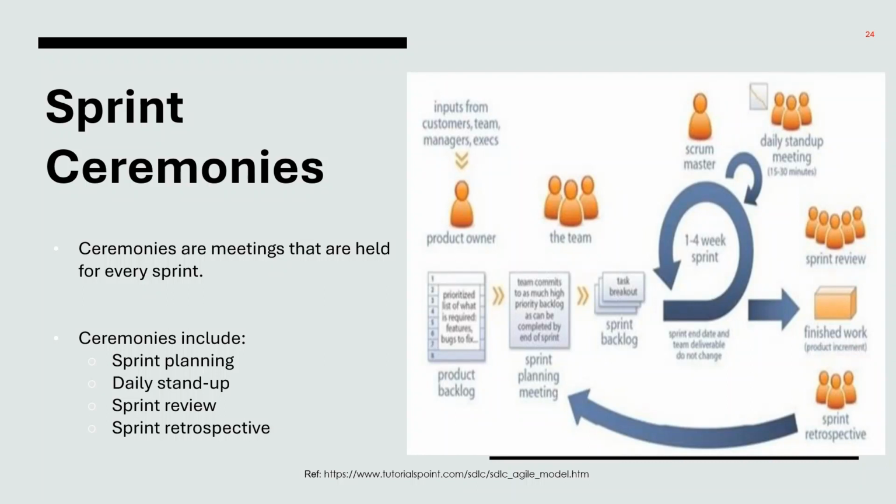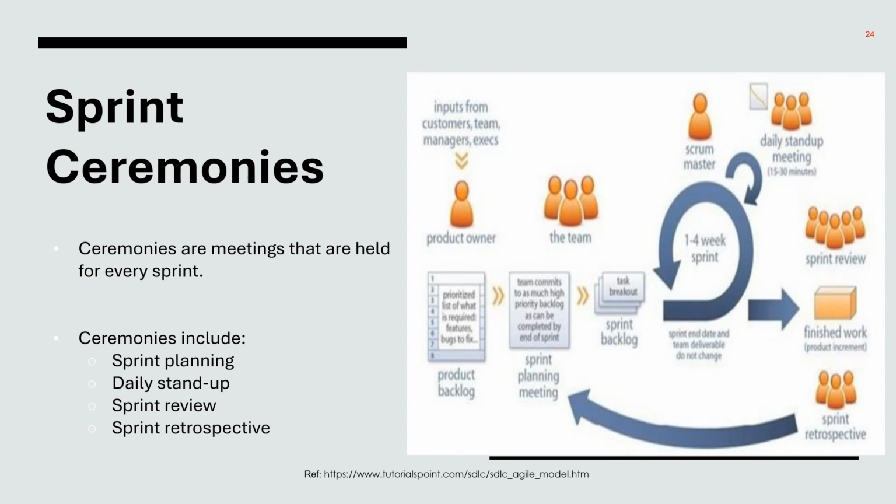First, what is sprint planning? In this, the team discusses the top priority user stories and decides what can be delivered in the upcoming sprint. Daily stand-up. In this, the team comes together for a short daily meeting and discusses what they have completed, what they are working on, and any issues going through the project. This meeting is up to 15 to 30 minutes long.